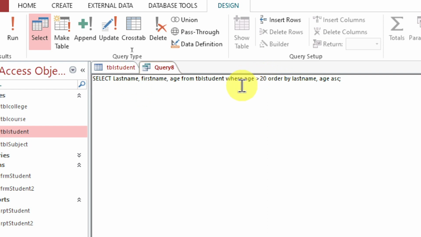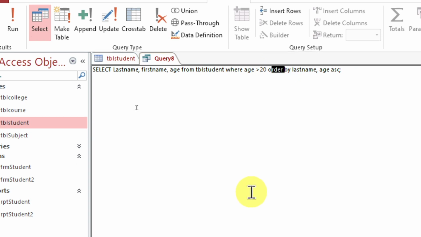Yung where clause kasi, pwedeng wala ito. However, there's no more filtering in our records. Usually kasi sa mga retrieving ng records, meron talaga siyang where clause. Pero depende na kung ano yung ilalagay natin na condition. Okay? So we have select, from, where, and then the order by clause. So we have four. If you can still remember, the select statement is the most complex.